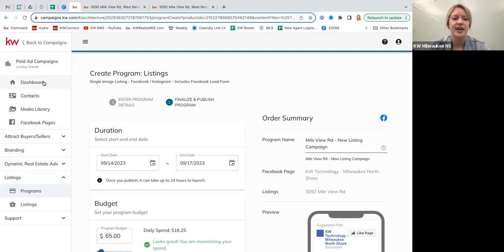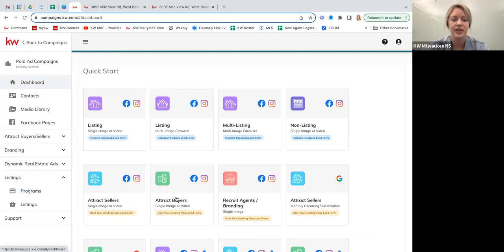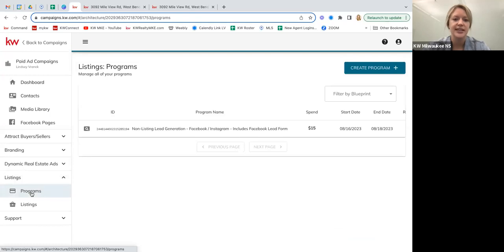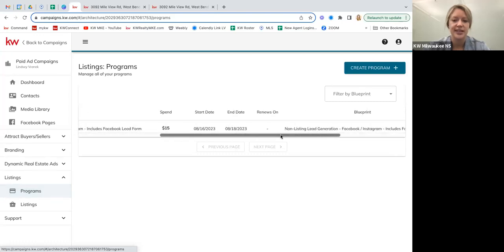So based on the type of ad campaign that you are running, when you do create an ad campaign and you want to track the click rate and your leads and all of that, you'll click into all of these different sections here. So if I did a listing ad and I click on programs, I'm going to see any of those past ad campaigns in here. So I can see some of those details.